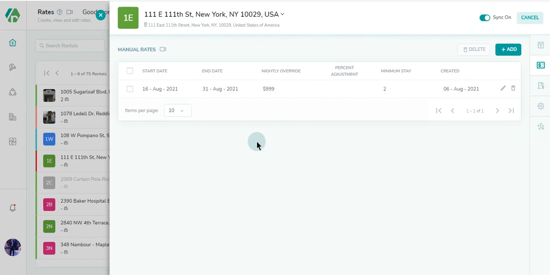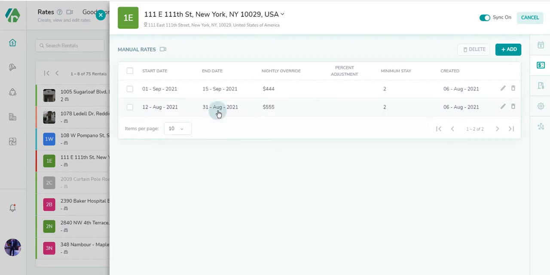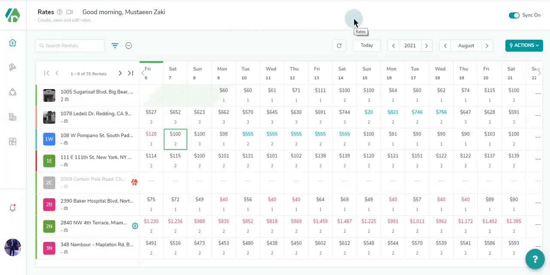Any overlapping rates will also have start and or end dates modified so that the manual rates in the table are no longer overlapping. This is done to prevent manual rates lists from getting large and difficult to manage. And that's it. Creating manual rates is just one of the many exciting features with Rategenie.